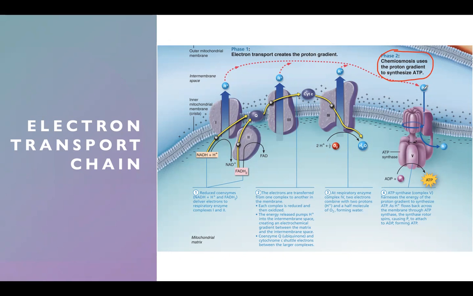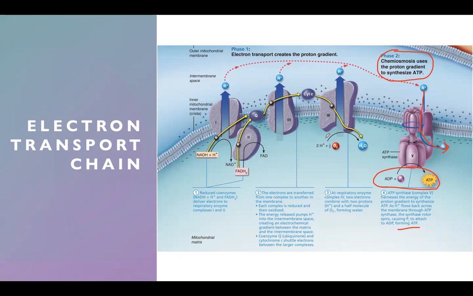When the ATP synthase starts to turn or rotate its motor, the hydrogen ions will rush through the ATP synthase molecule, and the rushing through of those hydrogen ions down their electrochemical gradient will rotate this motor. That rushing down will start a conveyor belt action of creating ATP. This ATP synthase, or complex Roman numeral 5, will harness the energy of the proton gradient. As hydrogen ions flow back across the membrane, the synthase rotor will spin, causing a phosphate group to attach to ADP, forming many, many molecules of adenosine triphosphate.